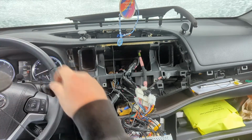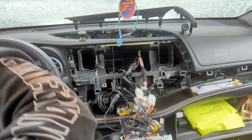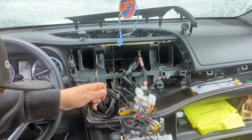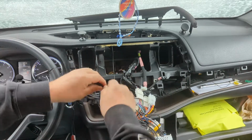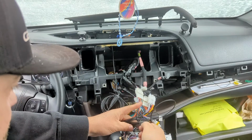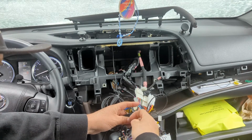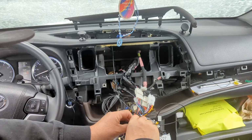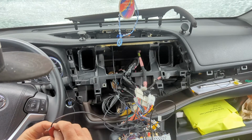And I kind of want to leave the majority of this mess stashed away nicely, and I kept some of it there. Kept this little wire tie. Try to keep these somewhat organized. I'm not too OCD with wiring, unless you can see it. And even at that, behind my computer and my TV looks like a mess, because I move stuff around a lot and I'm constantly doing stuff.